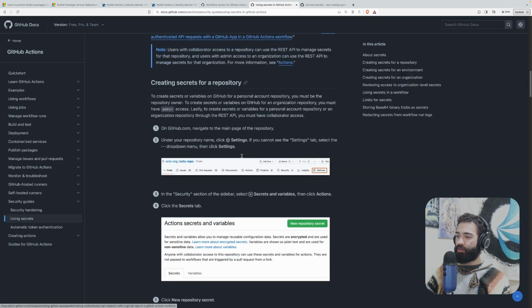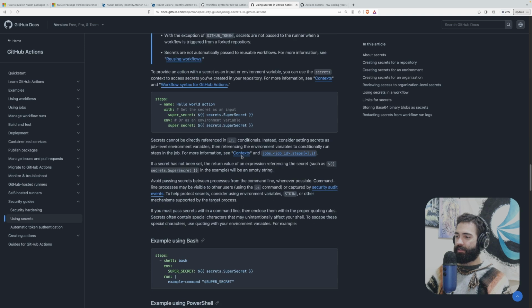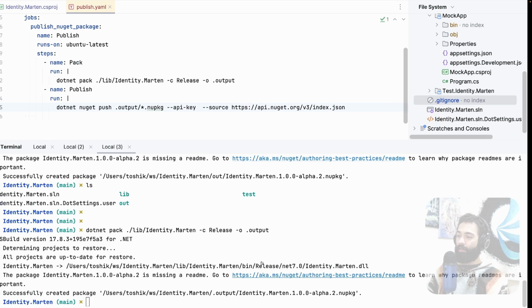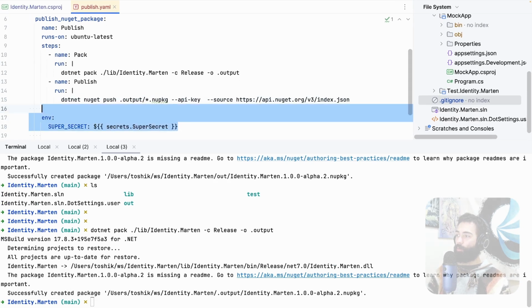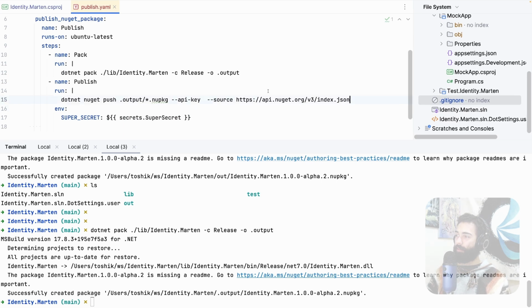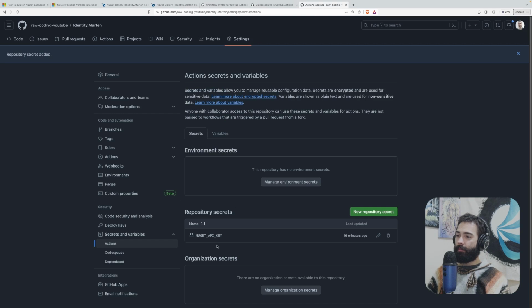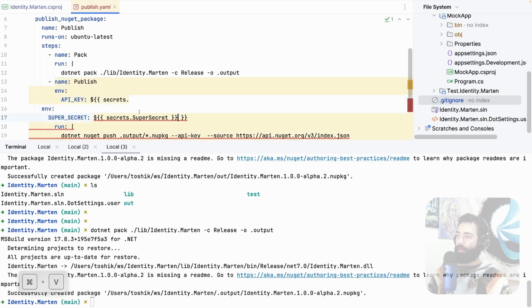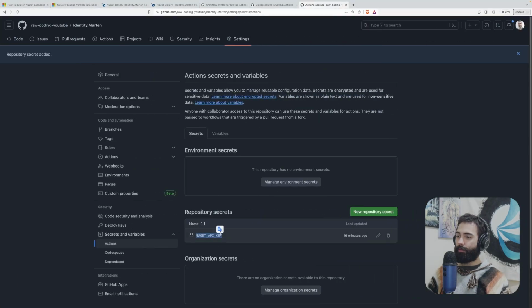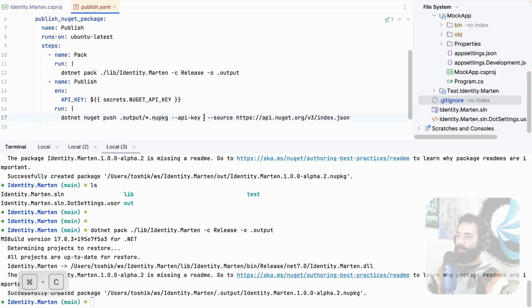There are basically some constraints. What we really care about is maybe seeing a code snippet that looks something like this, or perhaps even like this, where we can input the super secret. All right, so let's grab the environment over here. When we run this command, let's indent this a couple of times, and I believe do something like this. So when we're publishing for this command, we're going to have the API key, and the way that we have named this NuGet API key is like this, and then we can place this over here.